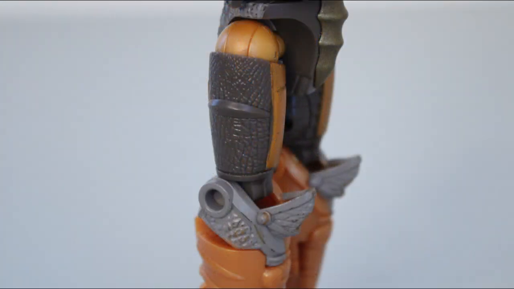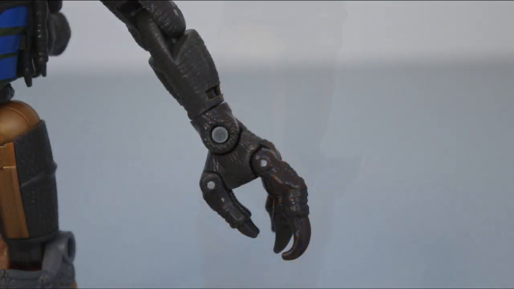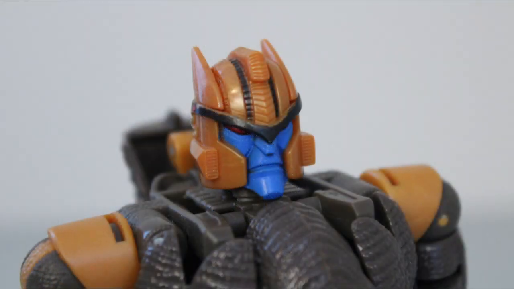Aside from that, compromises are relatively minor, like scales on his thighs and feet, and one curled claw on each hand, which honestly I think should have been there from the start, since that's arguably the defining feature of a raptor. Of course, the head sculpt is where this figure truly shines.